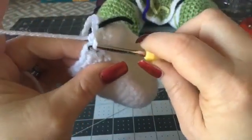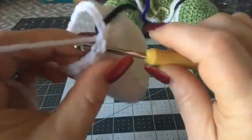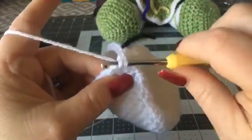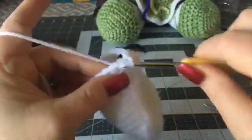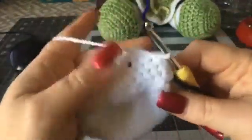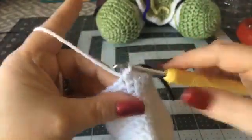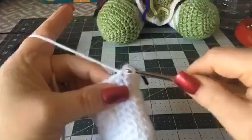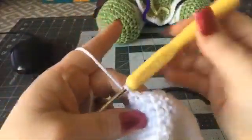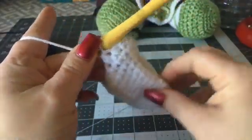So if you did not want to go through your front loops only, if you found that aggravating and you just wanted to go through both, you would go through both, just like you were doing normal. Then you would pull up, and then you would go into the next, go through both, pull up, and then you would go through all 3. It's hard to tell the difference, but it leaves a little knot. So let's do it again so that you can see. So I'm going through both here. And you see, it's not really that it leaves a space, it leaves a knot.